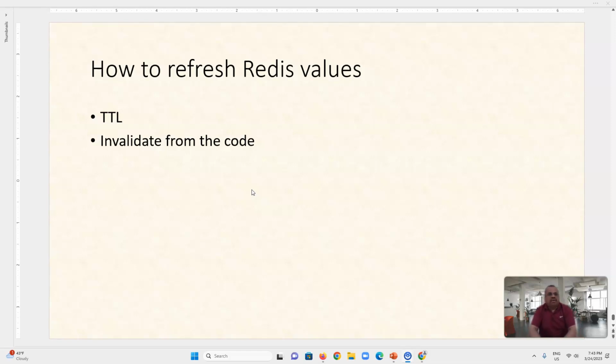The other option is that your application itself invalidates the keys in Redis. So what happens is, suppose there is a new round of voting and you are updating PostgreSQL. At the same point, in the same code, you invalidate the Redis keys. So again, the next time someone asks Redis for a value, it gives nil, then the same thing happens: it goes to PostgreSQL, passes the query, gets the result and sets it into Redis. So this is also a good approach.